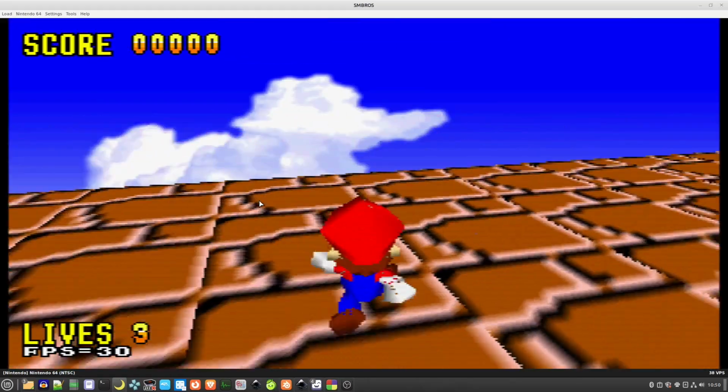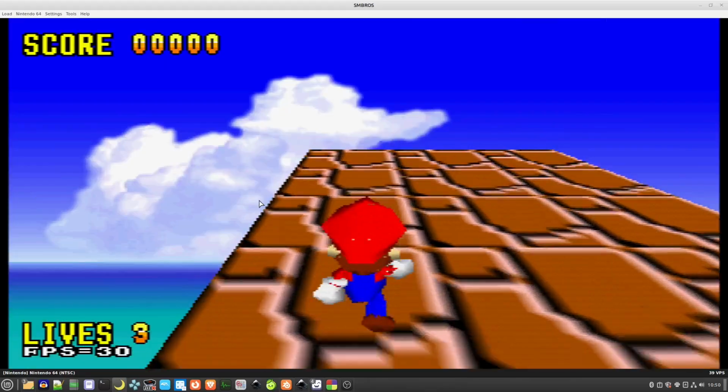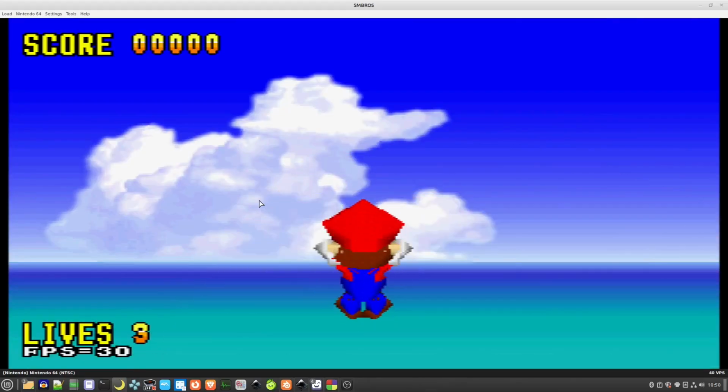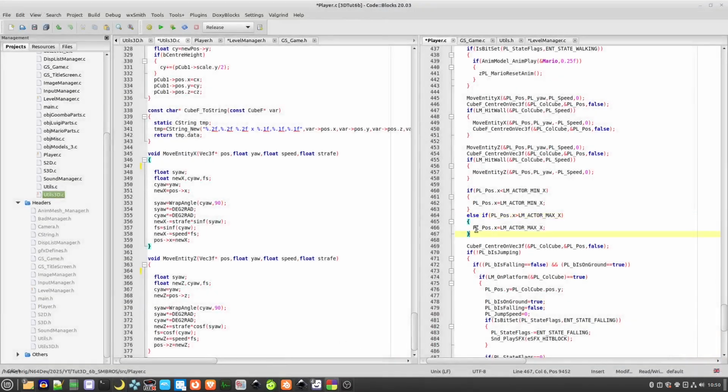So those are the x-axis there. However, you can fall off this way, just like that. So that's what they're doing.